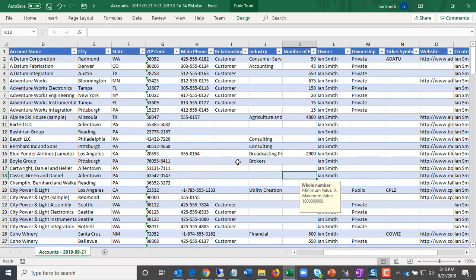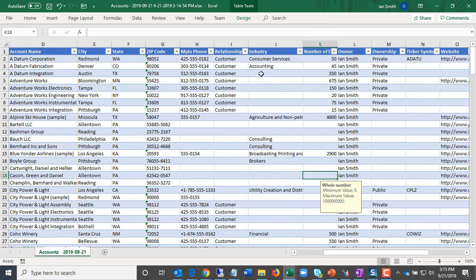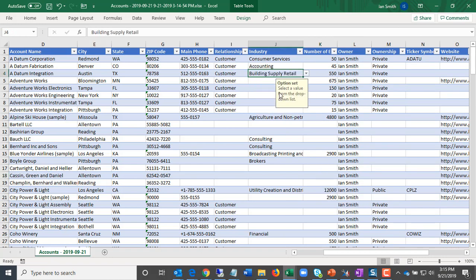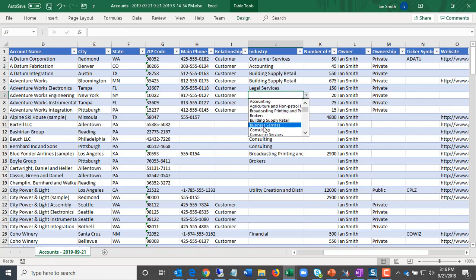So to show you how this can be annoying after a while, I'm going to want to populate the industry. So I'm just going to go through here and pick a couple of industries. And you see the pop-up, the input message reminder, just kind of gets in the way here. Right there, it's in the way. So I have to actually do two clicks to move that thing out of the way. It also doesn't scroll, so I can't click where I want to click without that thing getting in the way.